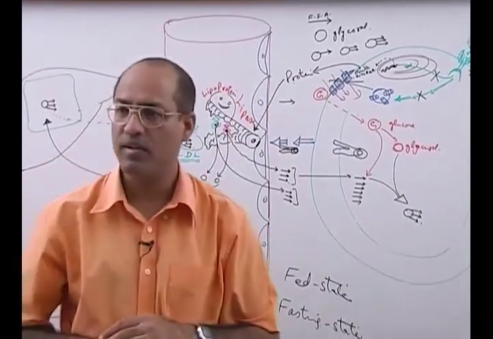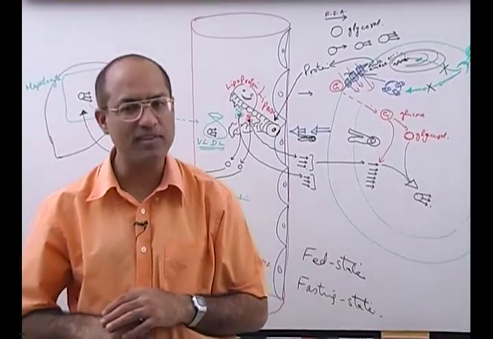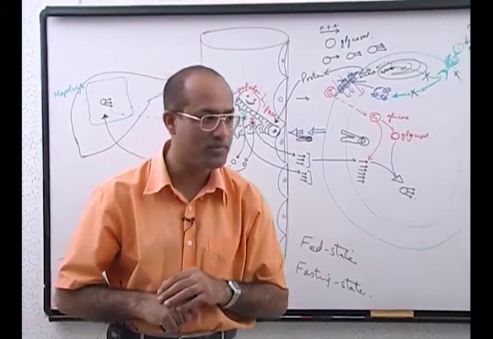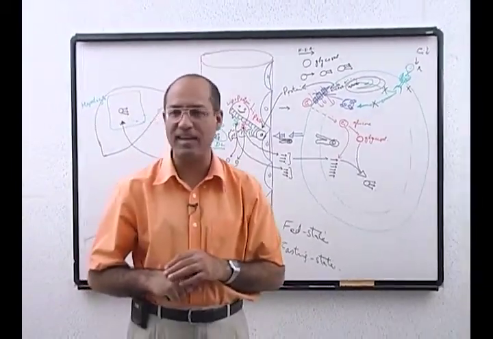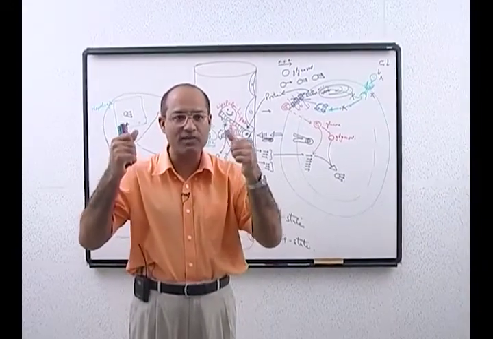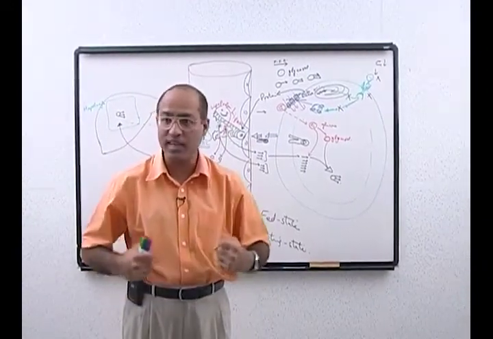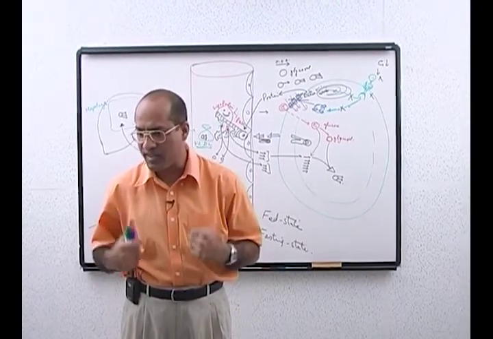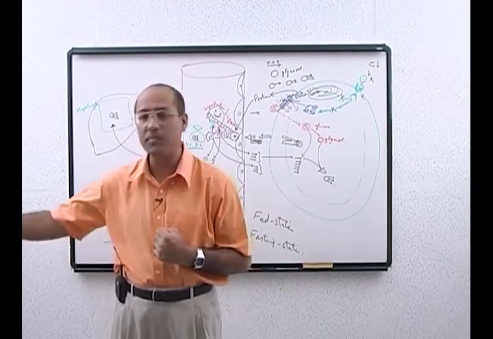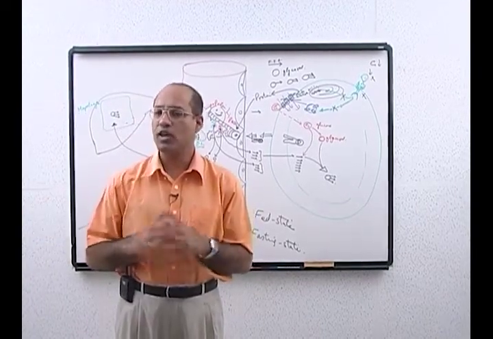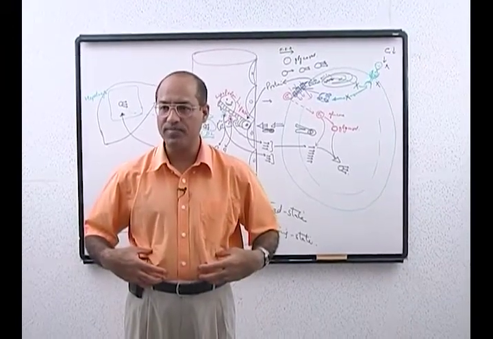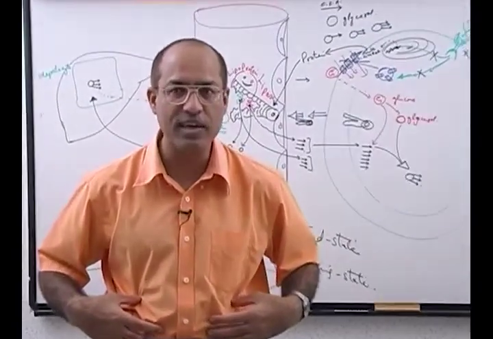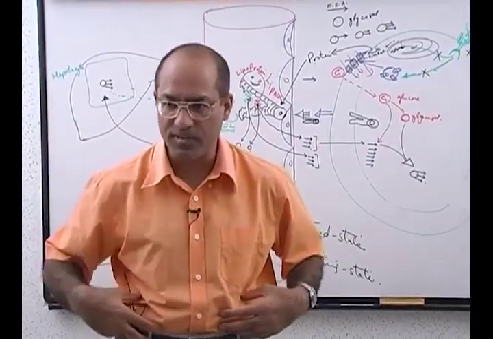Second is that when you are very much hungry, a hungry man is an angry man. You know that, but it is true for women also, right? Angry men have high sympathetic activity or low sympathetic activity? High. Adrenaline and noradrenaline, or epinephrine and norepinephrine, are more in the blood when you are hungry. Remember, epinephrine is released by the adrenal gland, and sympathetic nerve endings release a lot of norepinephrine.